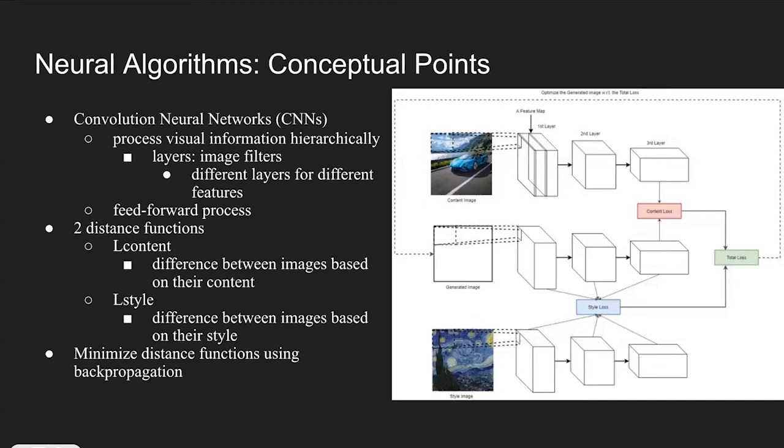The convolution layers put the content image through multiple convolutional filters, where some layers extract the content of the image based on their position or shape, and other layers focus on style, for example, the frequency of brushstrokes. The feed-forward process, coupled with backpropagation, minimizes our overall error as explained by the distance functions L content and L style, because it first moves information from input to output in one direction and then works backwards from the output layer to update the weights of all the layers and reduce average error accordingly.